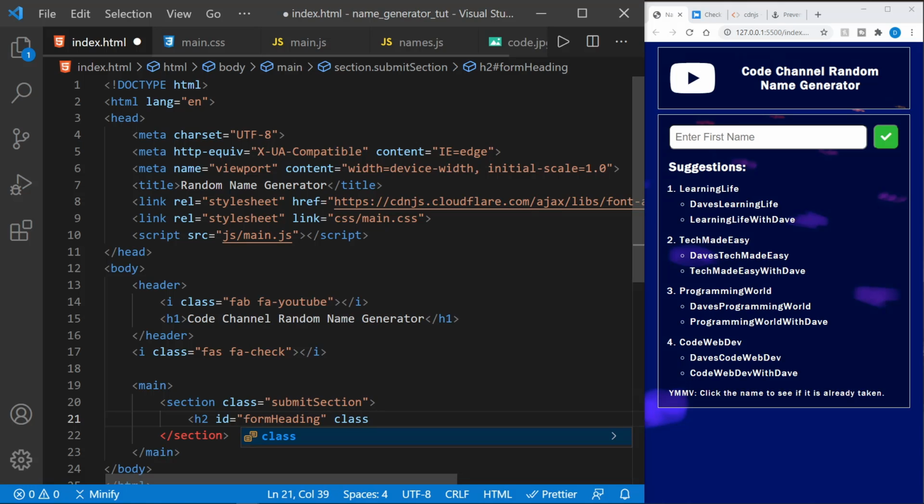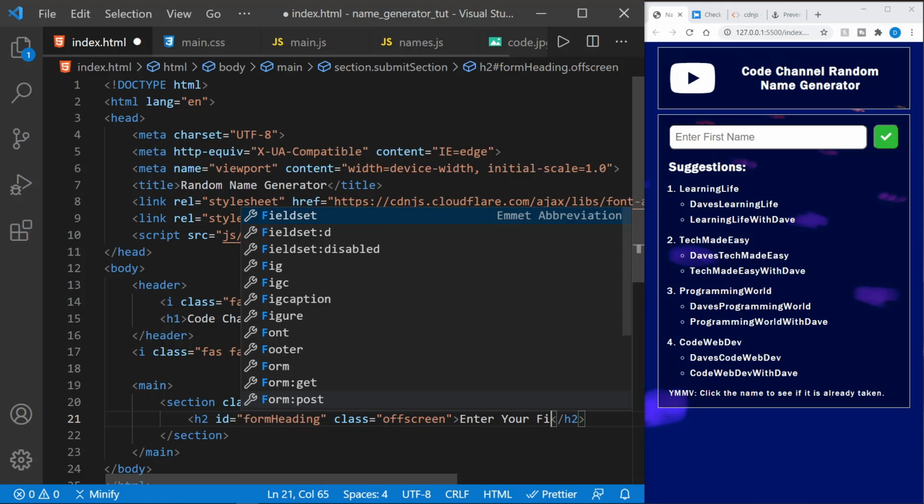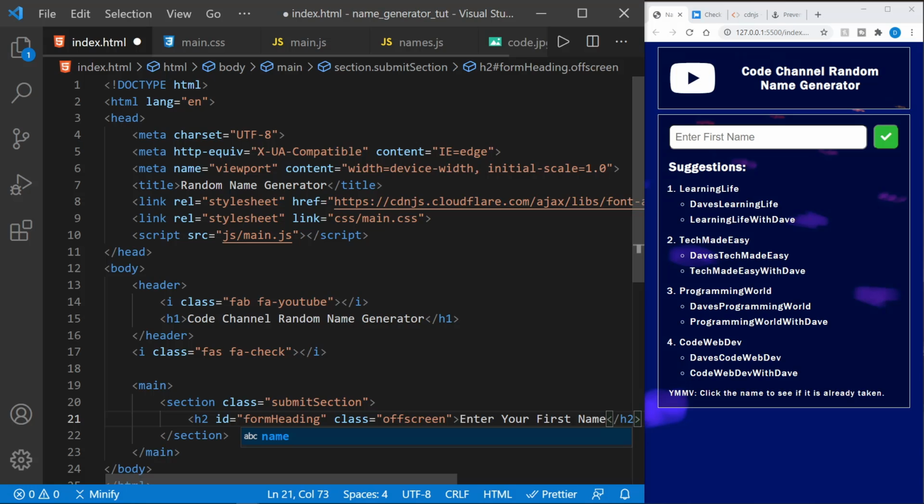Then we'll give it a class equal to off screen, because this is one of the elements that we want to take off screen. That will leave it there for a screen reader, but we do not need to see it, as we don't see an H2 on the page here. But it is still in the DOM and it is readable by a screen reader. Okay, for this heading, we'll put enter your first name, because that's what this section is all about.